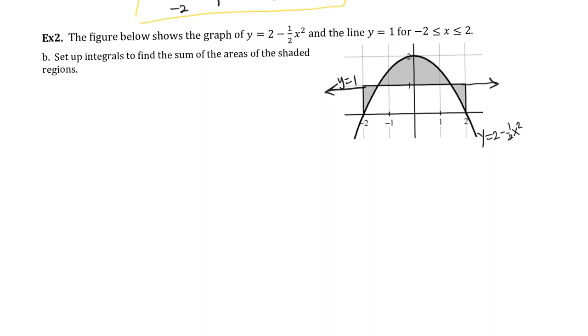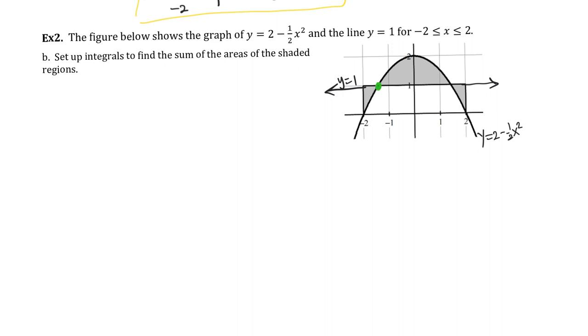Okay, I can see that the first integral is going to go from -2, and then it's going to go to this point here, which I can't read easily from my graph. Now, if I had a calculator, I could absolutely graph it, find the decimal value, and then maybe store it and use it for my integral. But you don't always have a calculator, so let's do this algebraically. Okay, so what am I trying to find? I'm trying to find this point right here.